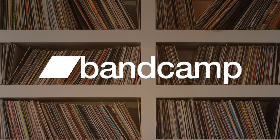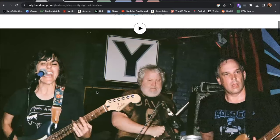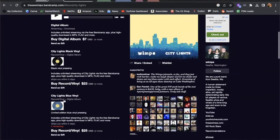Next is Bandcamp. Bandcamp has become a great place to get albums straight from the bands themselves or from smaller record labels — it's become a solid community. During COVID, they began doing a special First Friday promotion where they don't take a cut from the sales that bands and labels get, so bands began focusing on that day to release new albums or do special things to drive additional sales. Like marketplaces, you pay shipping for each artist or label you purchase from unless you get multiple items from that one specific source. It's a great place to support your favorite artists directly, and they often have additional merch like shirts, posters, totes, and bags. You may find slightly higher prices here, but you'll also have first dibs on some releases that might disappear quickly due to scarcity and limited quantities pressed.